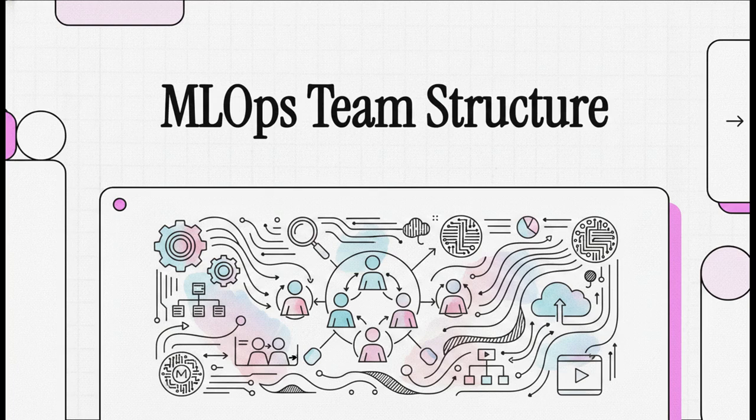Welcome back. If you're in IT management or an IT professional looking to scale your AI initiatives, you are in exactly the right place. Today, we're diving straight into part 2 of our 10-part tutorial, Introduction to MLOps for IT Professionals. We're focusing strictly on Chapter 2 of our source material today, and it is entirely about the human element behind operationalizing machine learning. We're going to look at team structure, the specific roles you need, and exactly who does what when you bring machine learning into a real-world production environment.